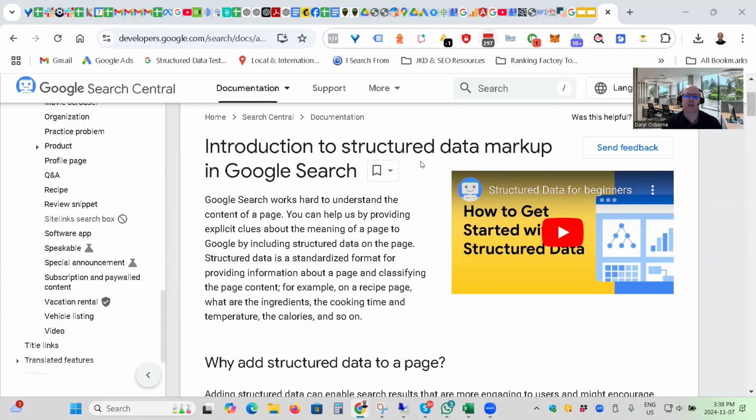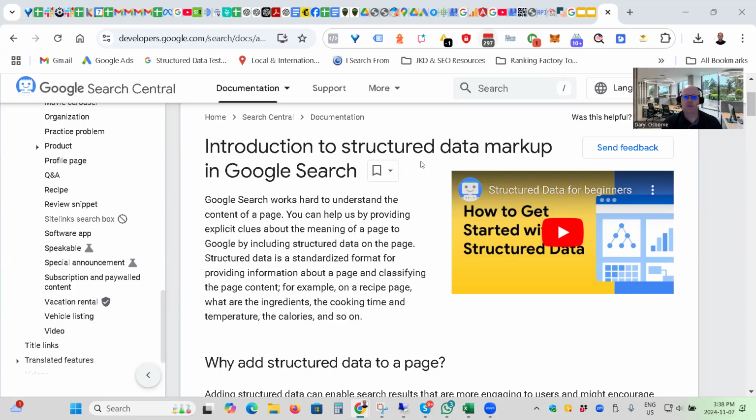It seems to be one of those things that I should be using more of. People seem to be getting better results by doing so, and so on. But you may be brand new to schema and not know what type of schema you should actually be using on your website.